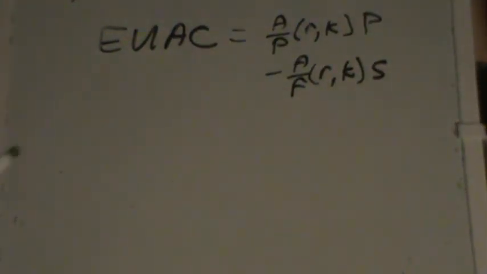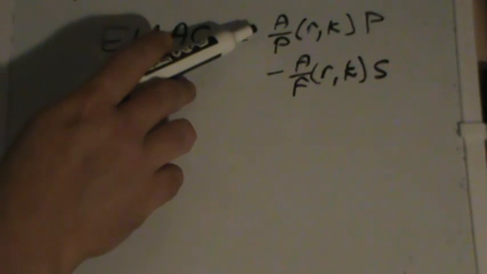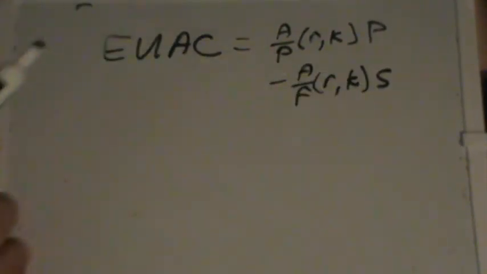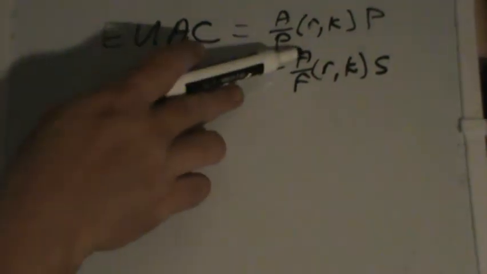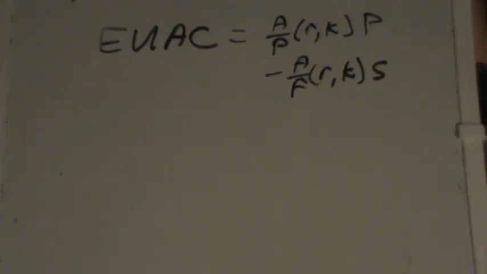So if I take what it costs me to buy a piece of equipment, I can turn it into, for instance, an actual annual cost. How much did that cost me? And I find out how much at the end can I scrap this thing for or sell it off for. And I also project that back, and that's telling me how much am I paying every single year. So that's my equivalent uniform annual cost, or EUAC.